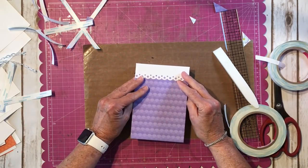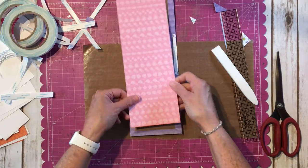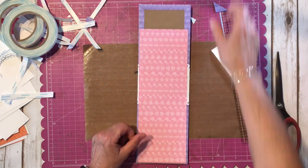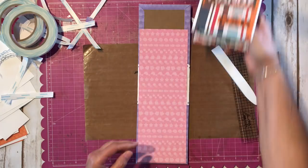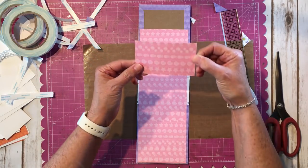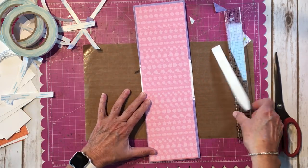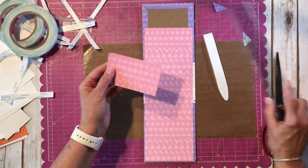Now we need to put a piece of paper right here. This paper is bigger than 12 inches so I'm going to piece mine — you don't have to, you can do separate pieces. We need to cover up the space here. In our original folio we have two pockets, so my pocket's going to cover up my seam. I trimmed this piece to four and a quarter by 12 inches and then a small piece — about two and a half by four and a quarter — to cover the remaining section.